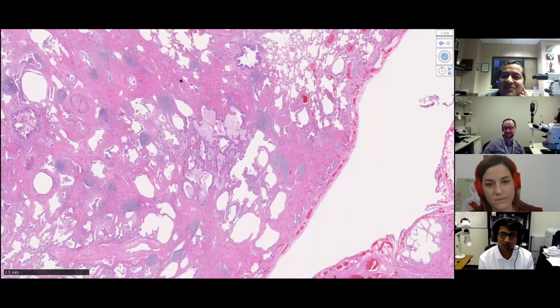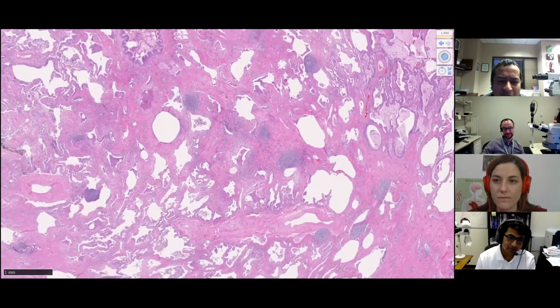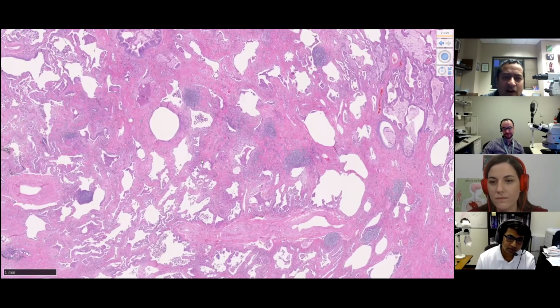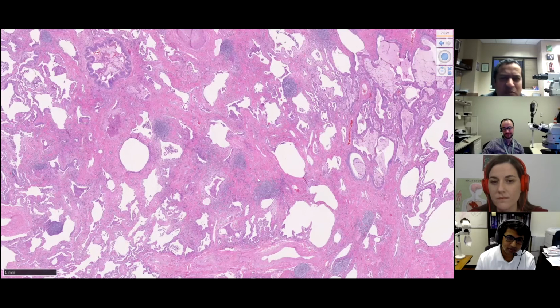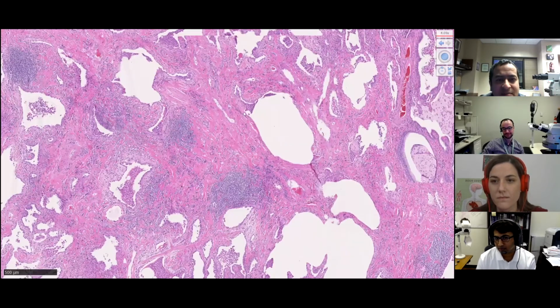Okay, can I ask one more question to you guys? Because this is a very interesting point to bring up. This is about lymphoid follicles and CTD-ILD, right? I want to ask you guys how you practice. Let's say a case is just beautiful CTD-ILD. It has NSIP everywhere. There's no UIP. There are lots of lymphoid follicles, and you're saying, man, this has got to be CTD-ILD. What do you say in your top line diagnosis? Matt and Irene?